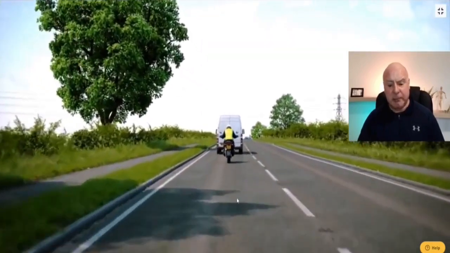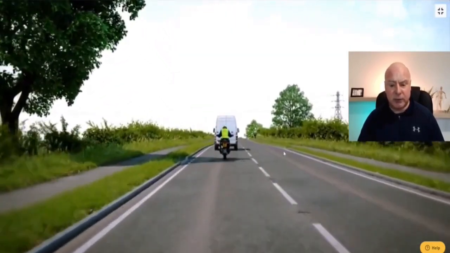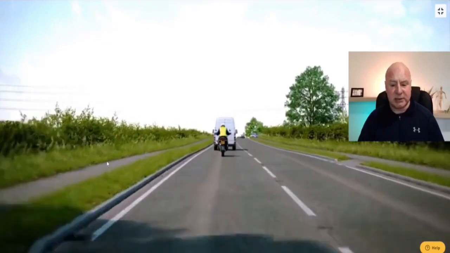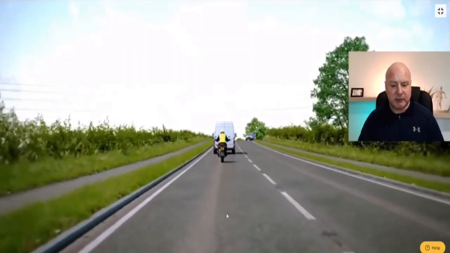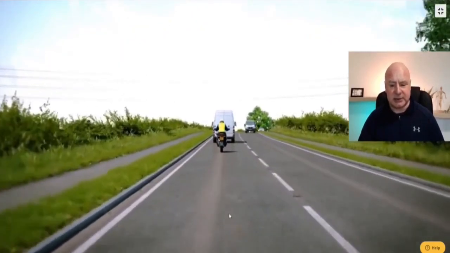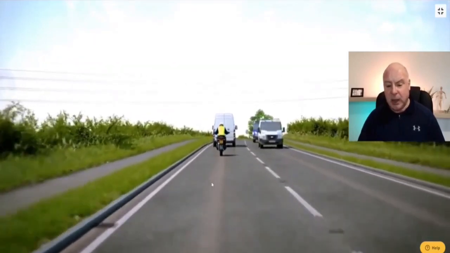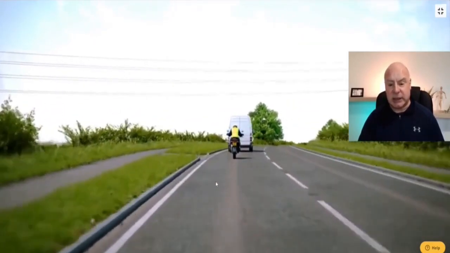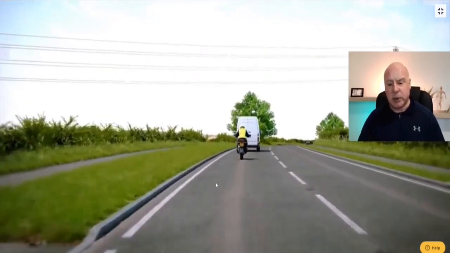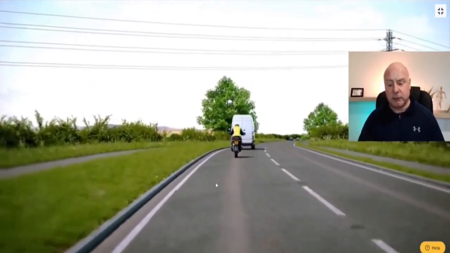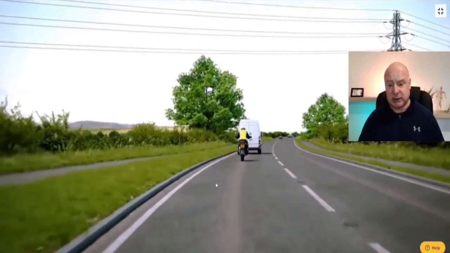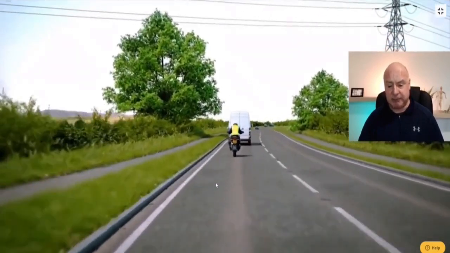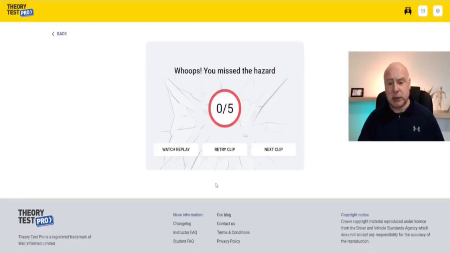Okay, so it could be that you're clicking all over the place whenever you see a potential hazard. Like these cars coming over the hill, we might think that's a potential hazard. But then you need to click again, and I would strongly suggest clicking 2 or 3 times when you are very confident you've got a developing hazard starting to appear in front of you on the screen, because the earlier you click on that developing hazard, the higher the score that you're going to get.